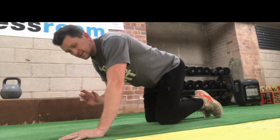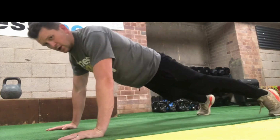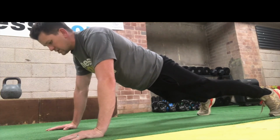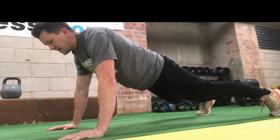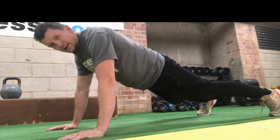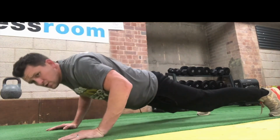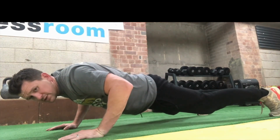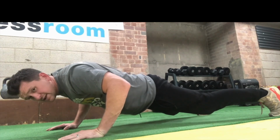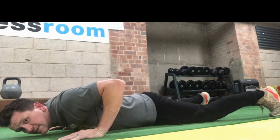Here are a few examples when doing bicep curls, triceps extension, chest presses and similar resistance exercises. Pause halfway through your lifting phase and hold the weight steady. Make it harder by pausing just before you lower back down to the starting point of the exercise. When doing squats, lunges, and push-ups, pause after lowering yourself down and hold your body steady. When doing crunches, pause at the top of your crunch and hold. Make it harder by pausing just before you reach the starting point of the exercise.